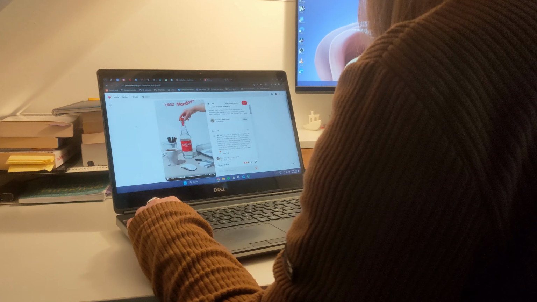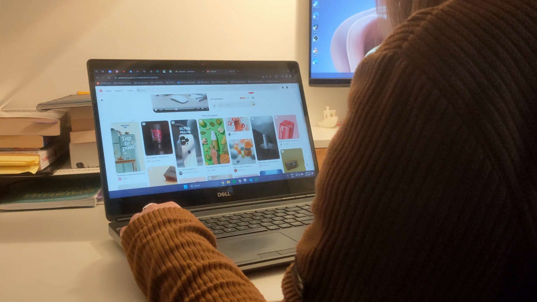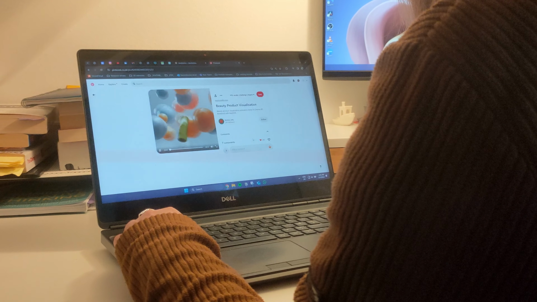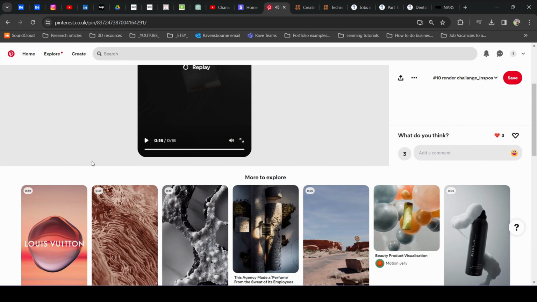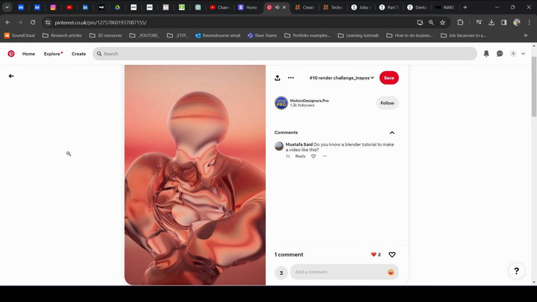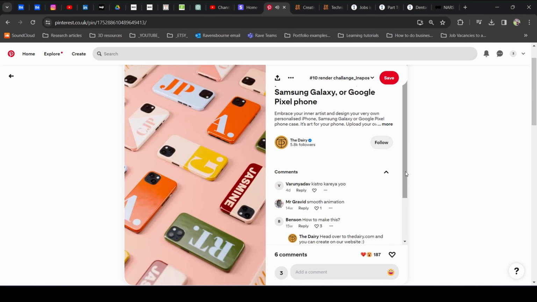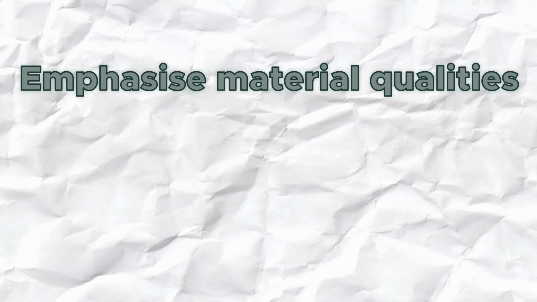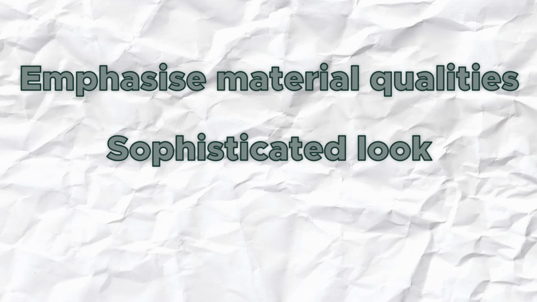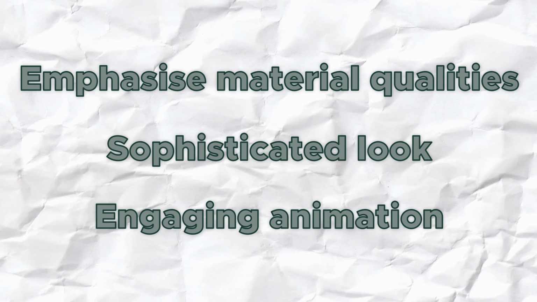Finding a reference. I start this project by finding a reference animation that I can take as a base and analyze. I will analyze what shots I will need for my animation and plan other deliverables. As it is a luxury wallet animation, I really want to emphasize its material qualities. I want it to look sophisticated and engaging. I have spent about 15-20 minutes looking for some references that I can analyze a little bit more, just so I can actually start planning the shots.